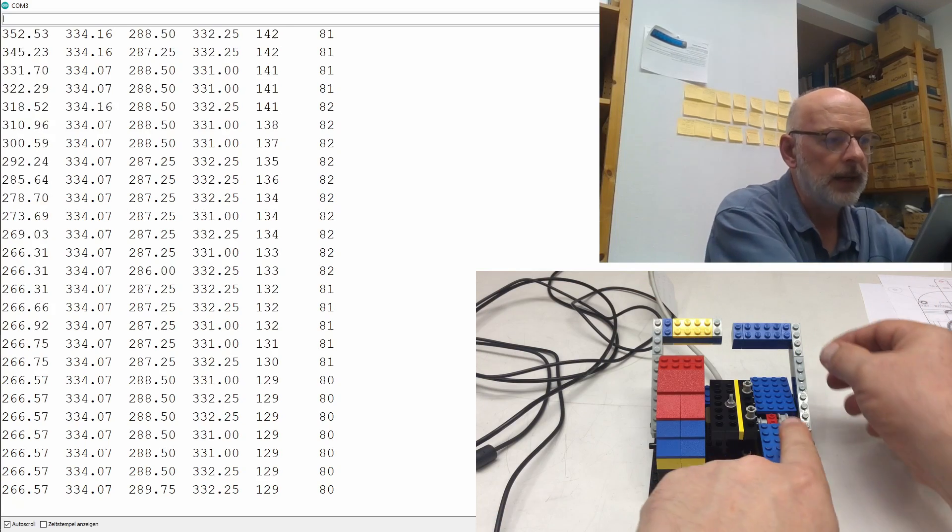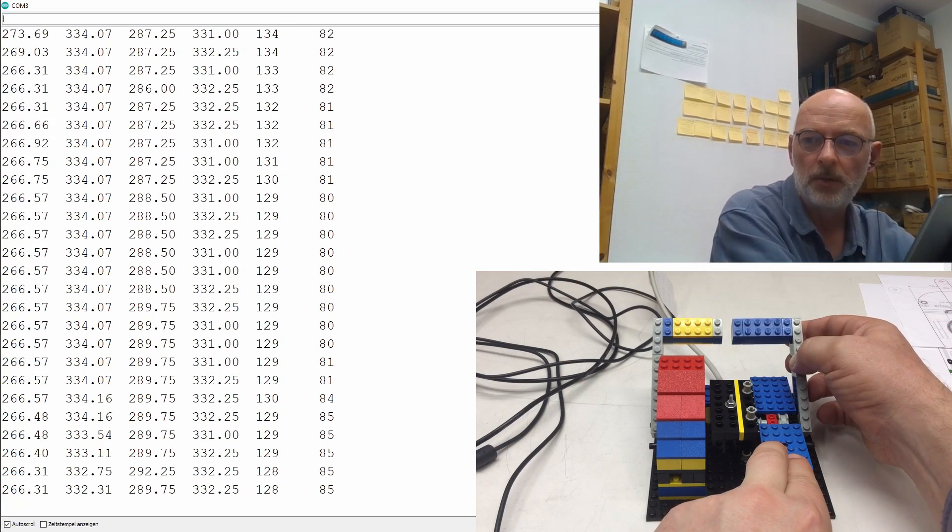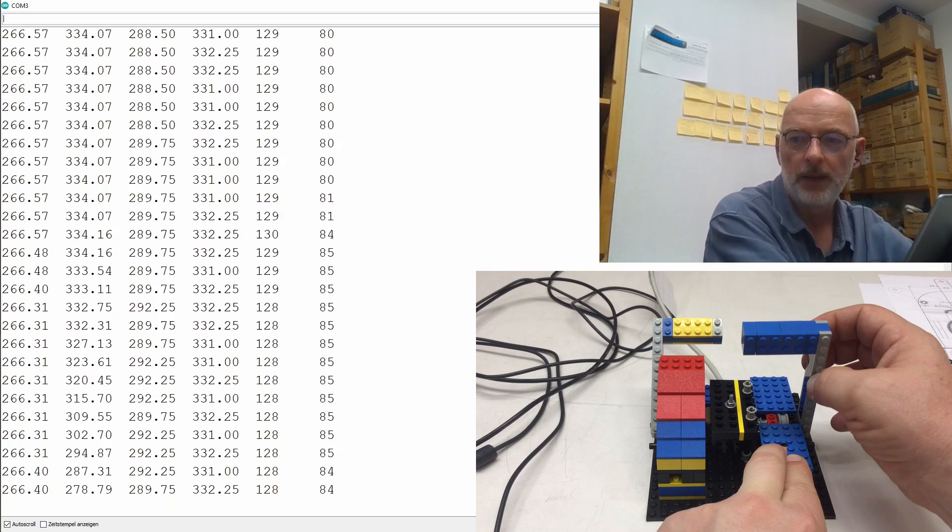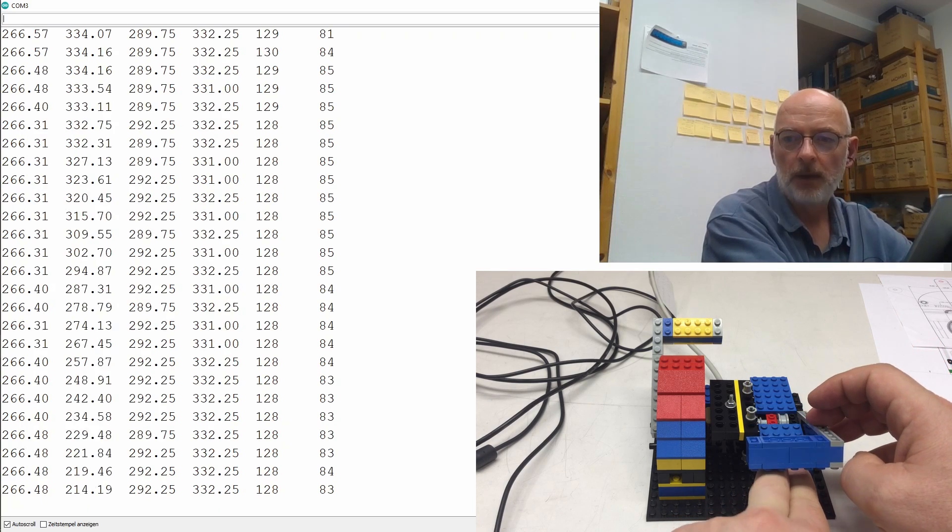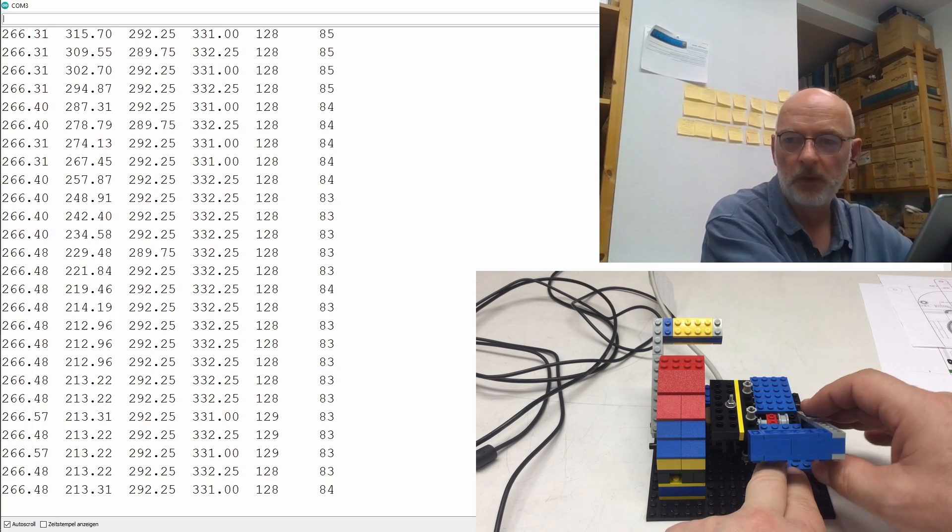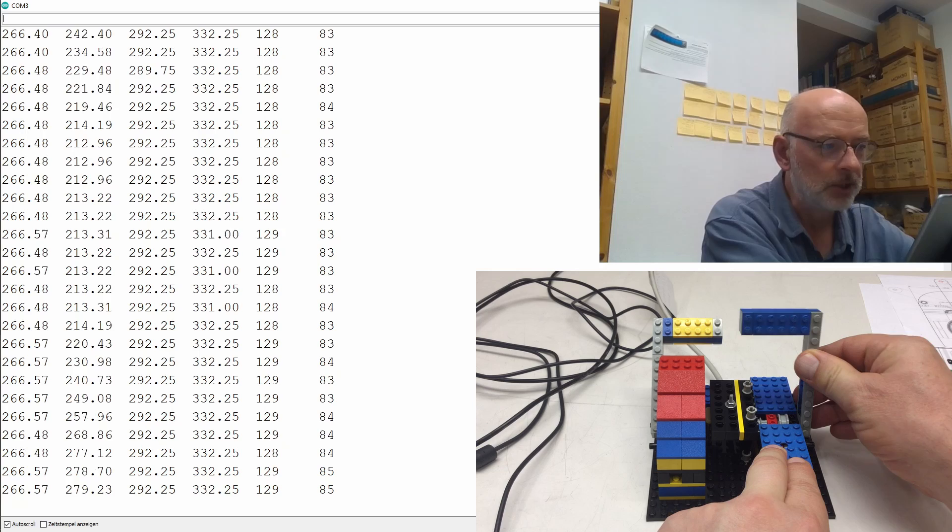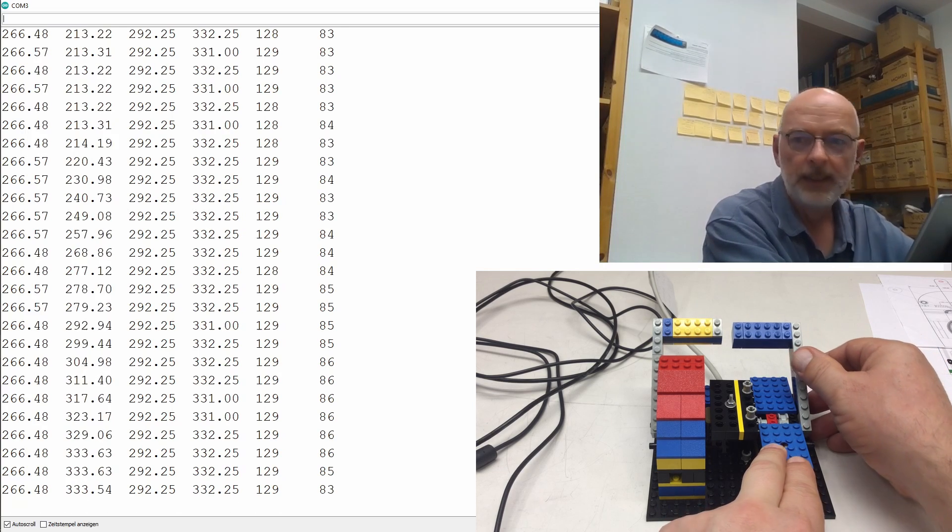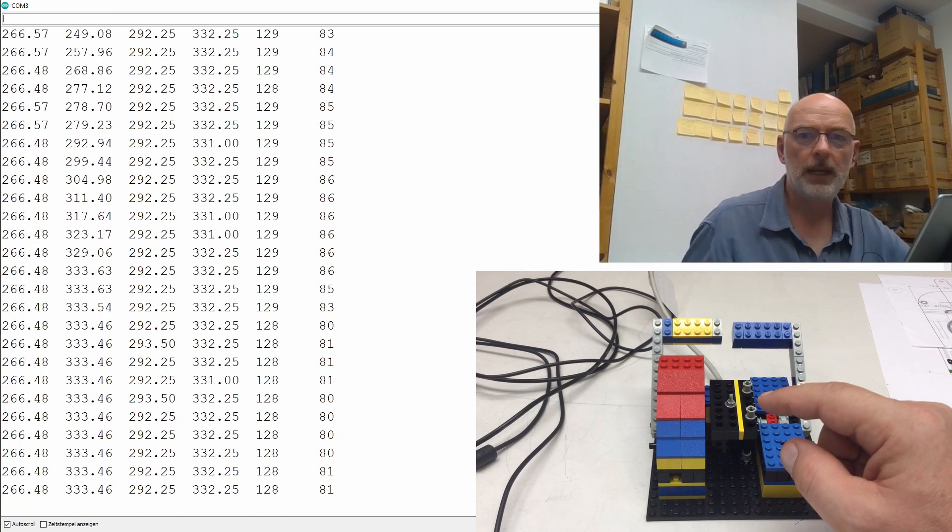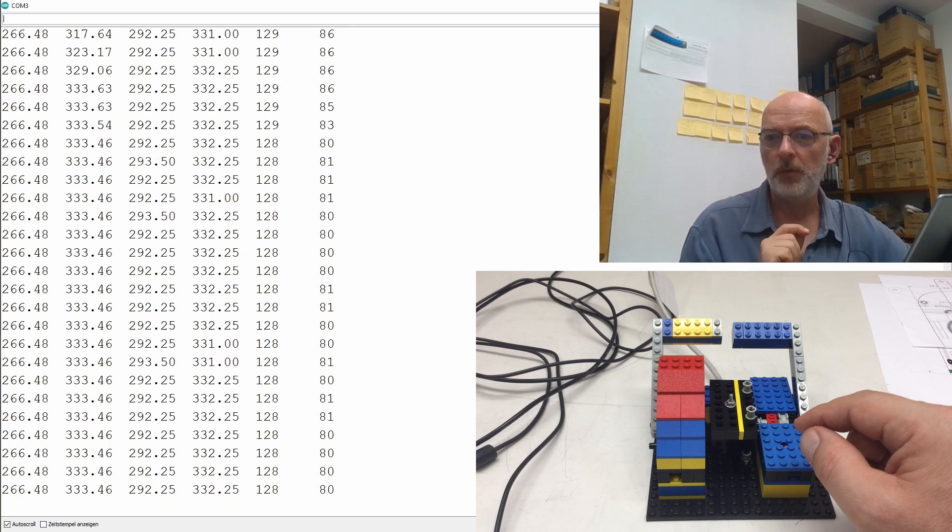The left column and the next column right of it, that should be the other lever. Again, no zero point set, direction no longer valid. This is actually an old version I'm using here.